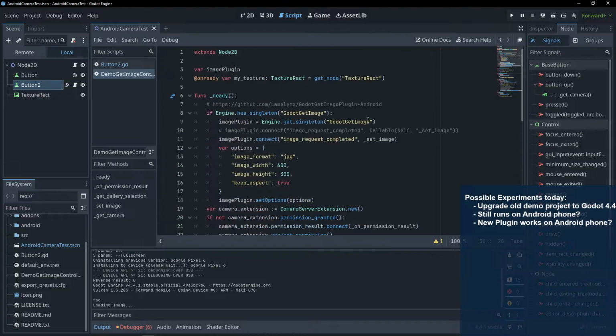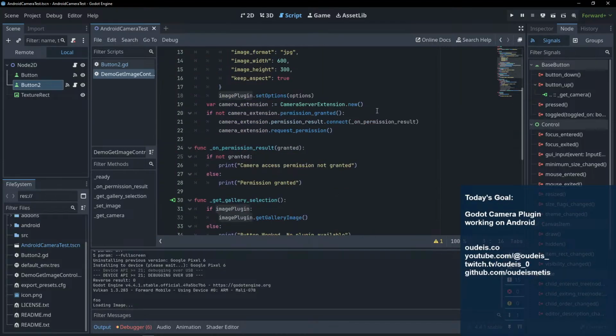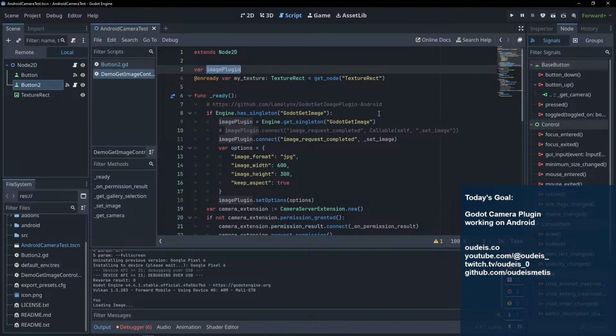If image plugin. Oh, image plugin's declared up here. And false. So we won't have image plugin.